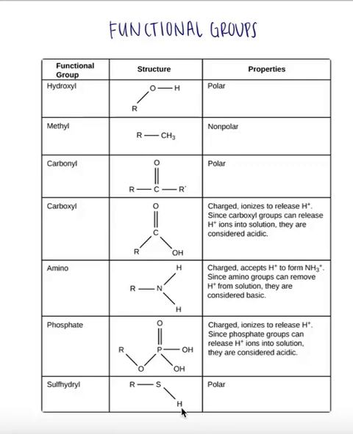On the other end, nonpolar things would just be essentially carbons and hydrogens. So here we have a methyl group, very nonpolar. And then in terms of acidic and basic, a carboxylic group, right? Carboxylic acid, super acidic. That's going to give off its H as an acid, and it's going to generally be negatively charged, those amino acid side groups. On the opposite side, we have amino groups, and these are able to accept an additional H. Right here we have NH2. We can get another one and become NH3 positive. And so these amino acids that are basic are going to generally be positively charged.